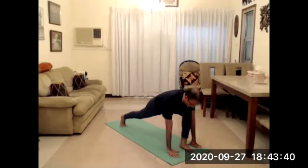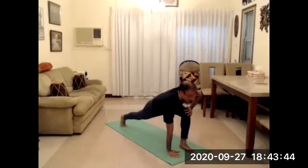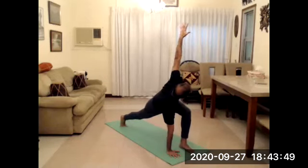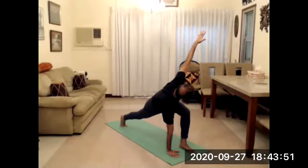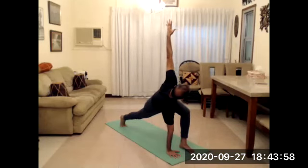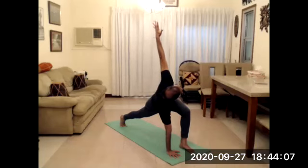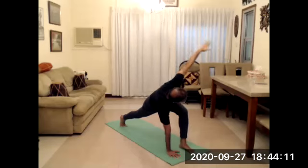Get your left palm next to your right foot, right palm outside right knee. Inhale, spine tall. Exhale, rotate your right arm up, twist to the right. Once again, if you're here, move from the shoulder. Don't just throw your arm back. Move from the shoulder. Open your heart up to the ceiling. Keep your hips low. Keep your left knee straight. Push down with your left palm. That's your source of strength. Slowly circle back.